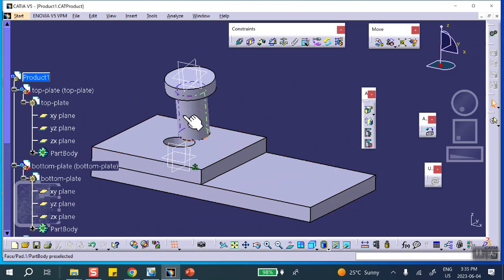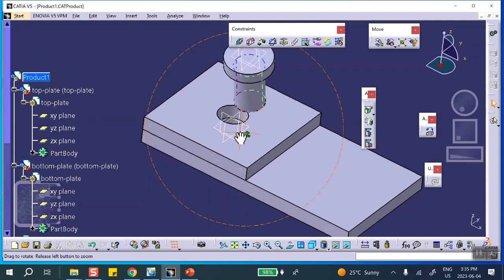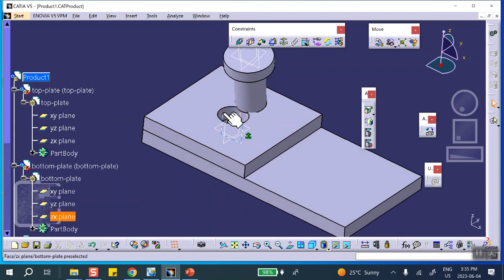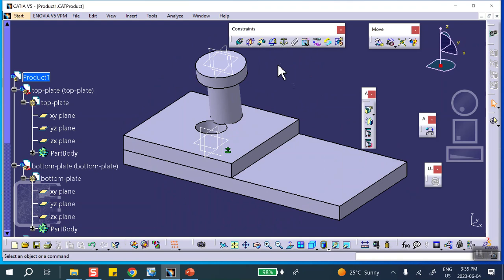Generally speaking, the shank of the bolt is not the same as this thing, but I'm assuming that it's okay. This is always smaller than that, but I'll keep it like this, no problem. All right, so let's see now.